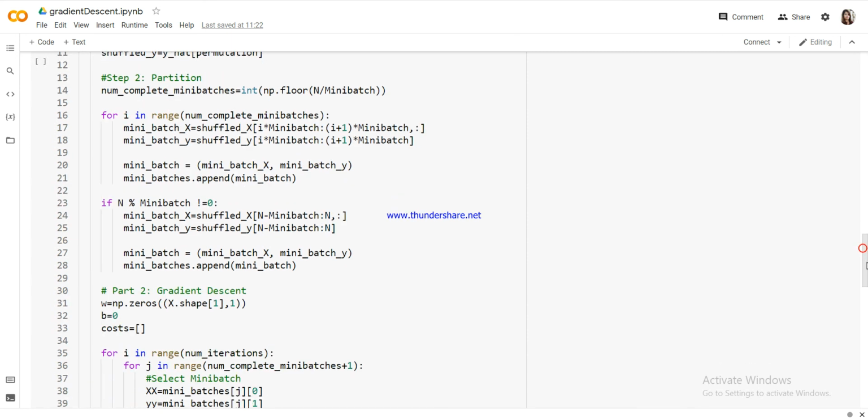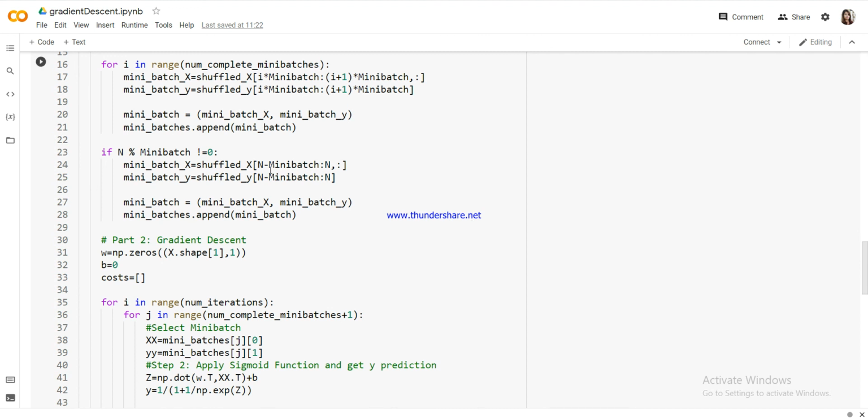Okay, so first we are running a loop for i in range of num complete mini batches, and then after shuffling we are taking the mini batch x with some records, and in mini batch y we are also taking some records. In this way mini batch equals mini batch of x comma mini batch of y, and mini batch dot append mini batch.